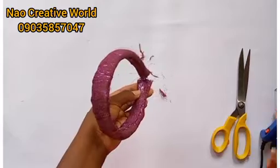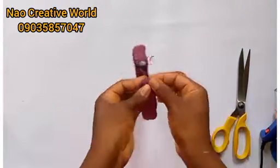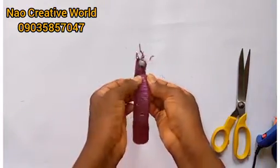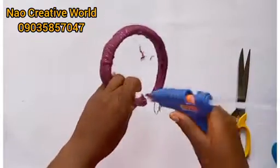I will continue with the folding by folding in the Aso Oke fabric. At this point, I will cut out the rough part of the Aso Oke fabric, and I'll apply glue to this tip, and then I'll fold in the excess fabric.